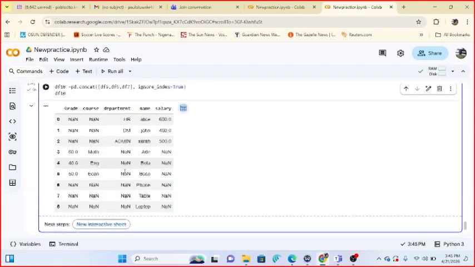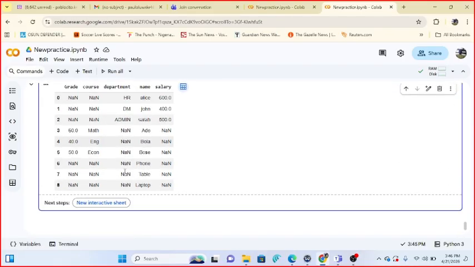So the next step now is to clean your data. Anywhere you see NA, replace it, because it's not proper to have something like this.